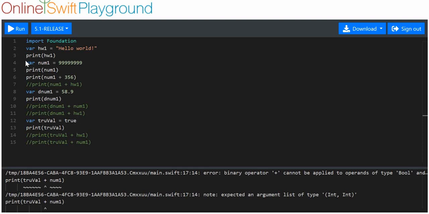And to make a variable, all you have to do is use the keyword var, V-A-R, the name of the variable, the equal sign, and then to the right of the equal sign, the value of the variable. And the value of the variable will also dictate its type. So because this is a bunch of integers and it's not in quotation marks, Swift automatically knows that this is an integer. So num1 is automatically of type integer. The same for all of these variables. And that's more or less, yeah, everything about variables and data types, at least the basics.